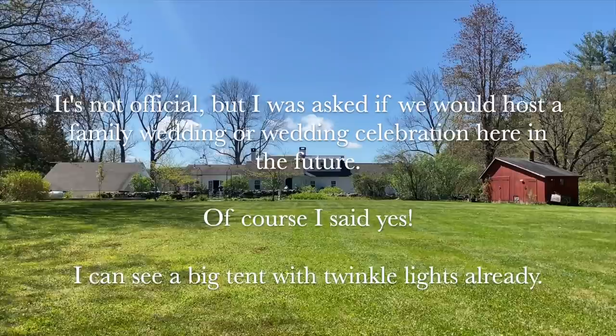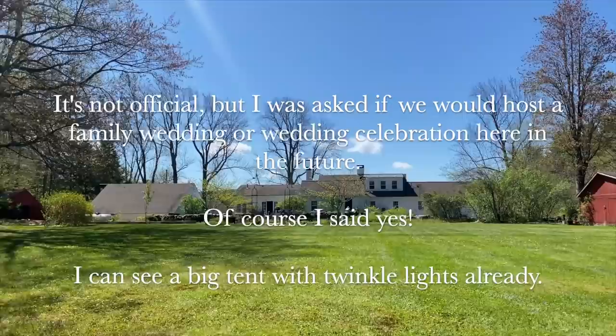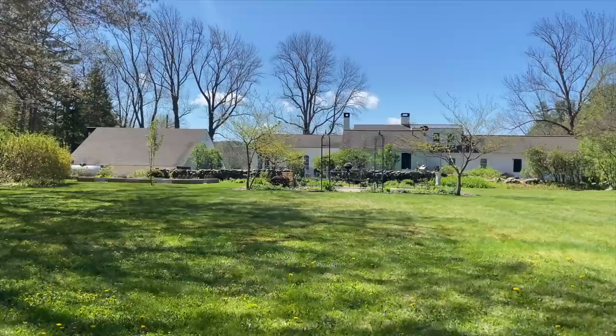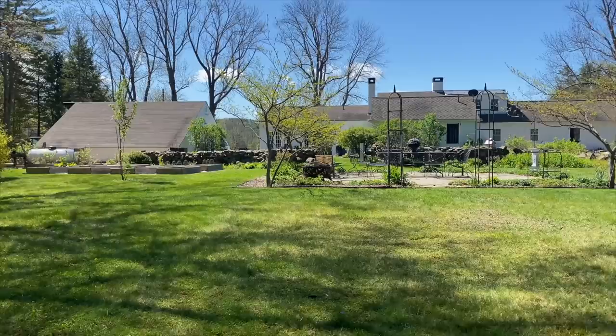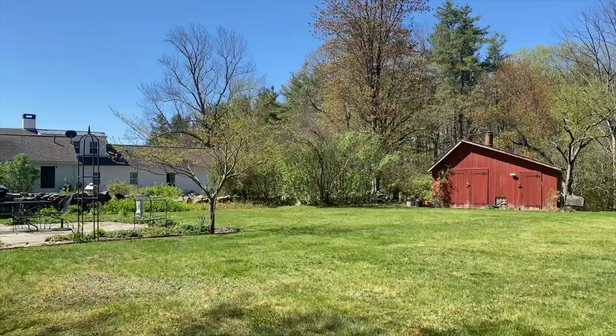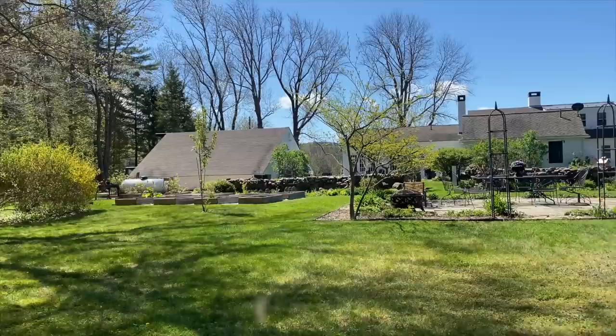I just love seeing the gardens come into play. I'm right now charging the drone. I gotta refresh my memory how to use it, but then I'll be able to do an overhead when a few more of the plants open up, and I'll be able to show you that. But this is a little part of my dream world here. You can probably see some of the black flies going in front of the camera. Part of living in the country. I am so used to it, but it's worth it.